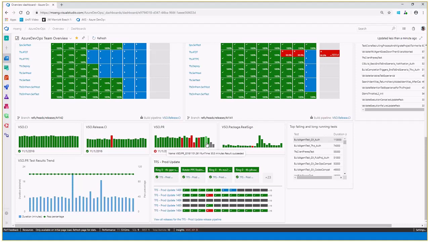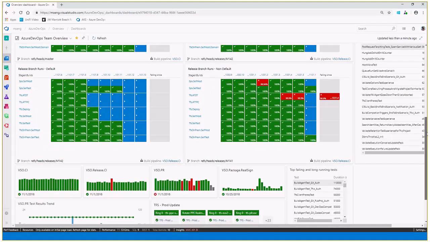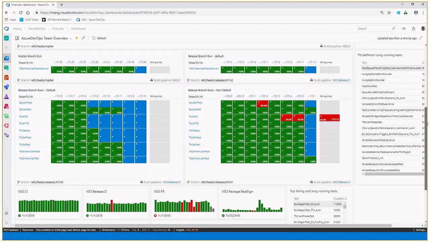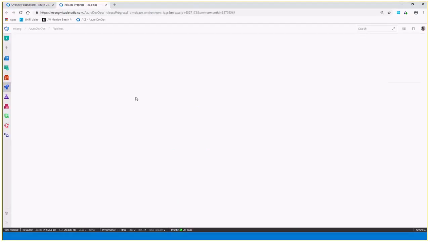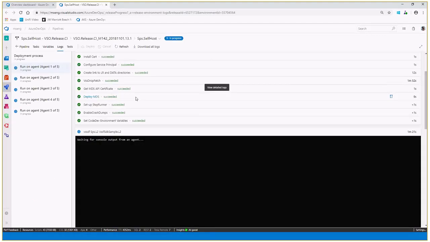On the dashboard, each one of these is a deep link. So let me jump into one of these. We'll just have a little fun and go off-road. Looking at this last build, I can just click on one of these builds. It will take me to our build pipelines. This is Azure Pipelines, and it shows me something running. Again, the builds are in progress right now. We can see the actual steps, which agent it's running on, etc.